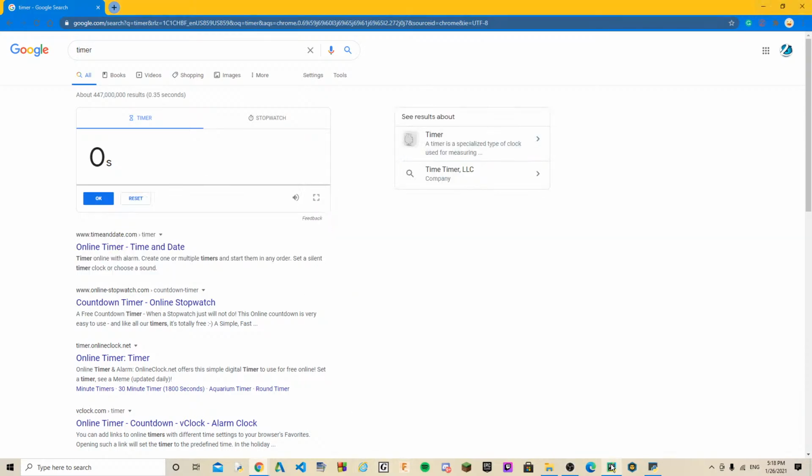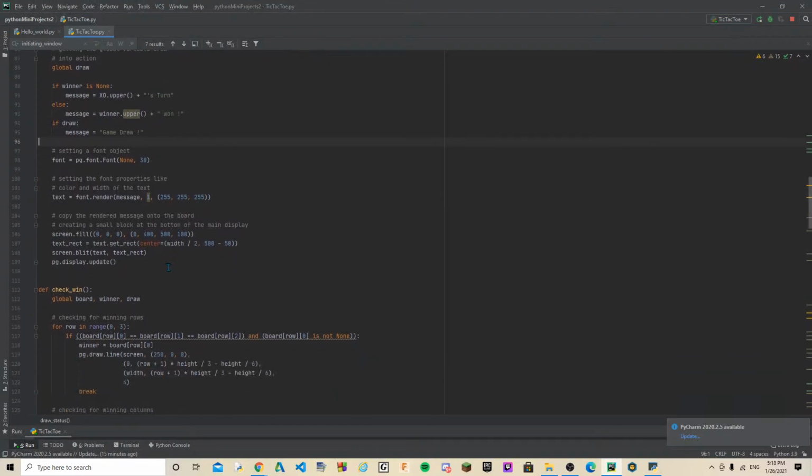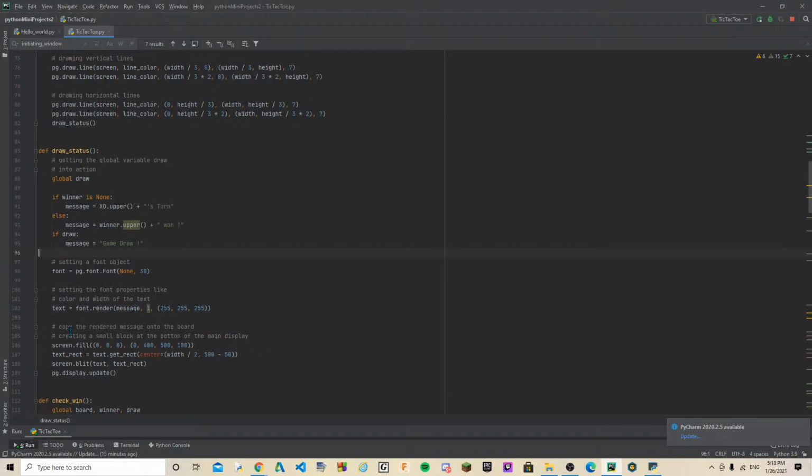Let's open that up. Alright. So, finally, we copy this message that was rendered onto the board, and we create a small block in order for the text to be finalized, to look really nice. So we use 0, 0, 0, or black here, and we enter in the coordinates. It's something like the beginning x and y and the ending x and y, because this is using a box to just fill up the exact coordinates of it.